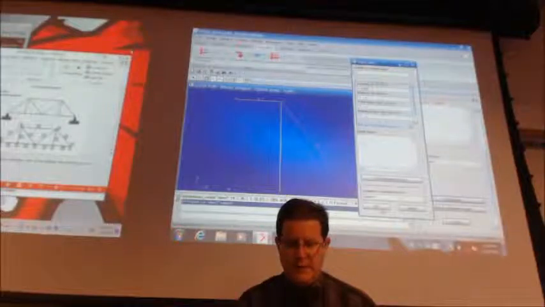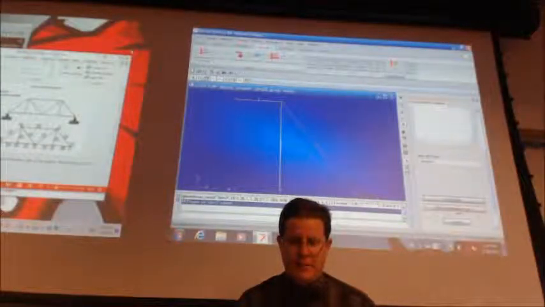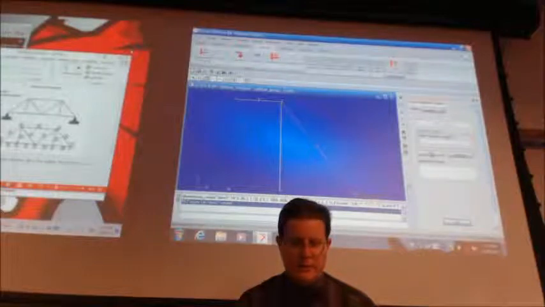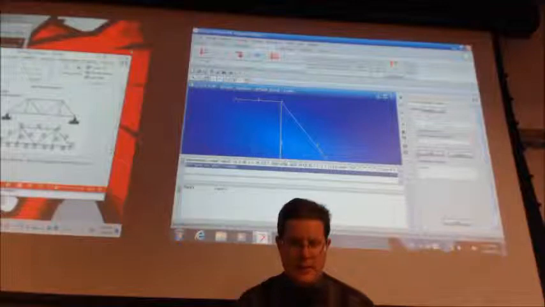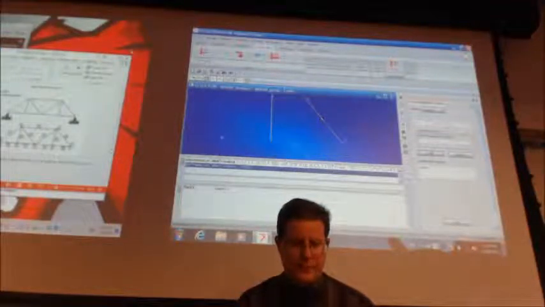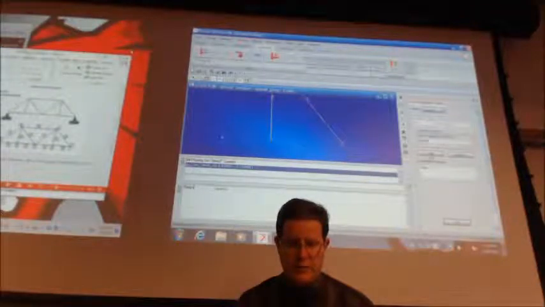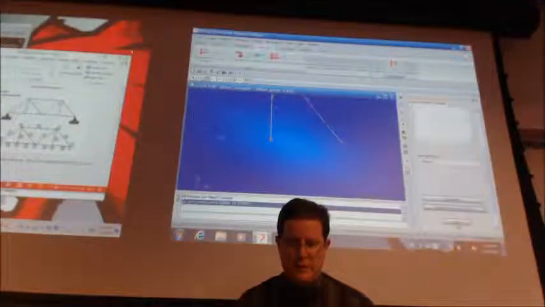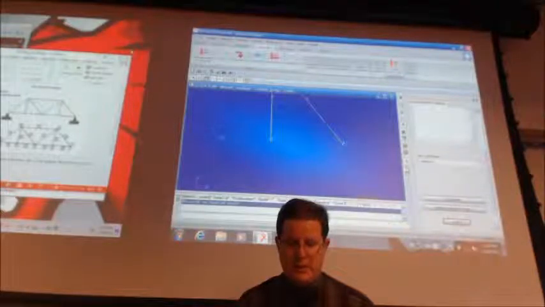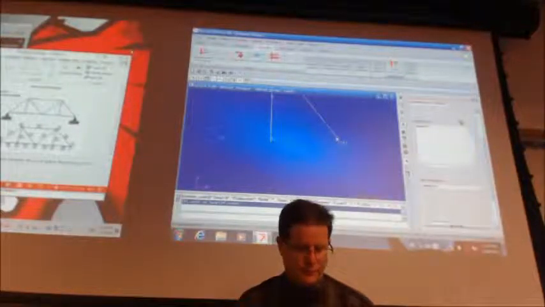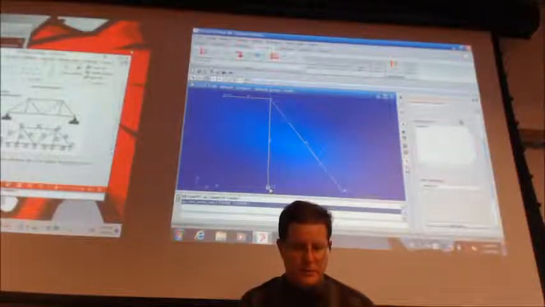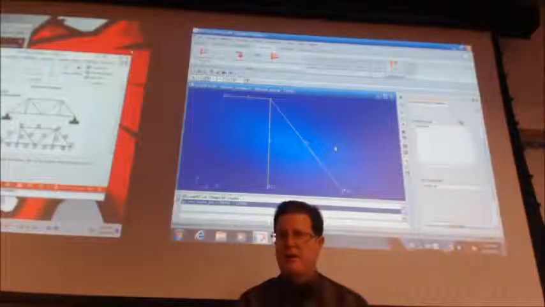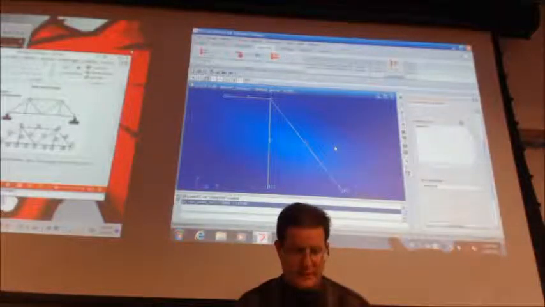Clamp in the X, Y, and Z. We're going to select node 1, add, node 3, add, node 4, add, say OK, and apply. So now you can see the labels, 1, 2, 3, saying I'm clamped in the 3 axes.